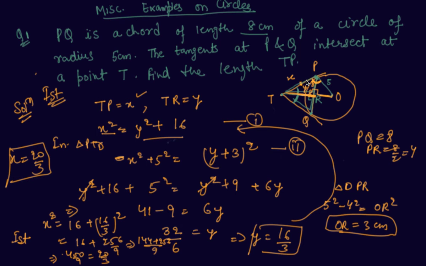Students, please keep in mind that this is one of the typical questions which might come in exams, and you can use the Pythagoras theorem or the properties which I stated earlier. By using these two methods, one is the Pythagoras theorem, and the other is the property that the tangent always cuts the radius at 90 degrees, and the two tangents are always equal if they are drawn from one particular point. So please keep that in mind, and if you still have any query or issue on these types of questions, please do comment in the comment section, guys. I'll be happy to help there. Thank you.